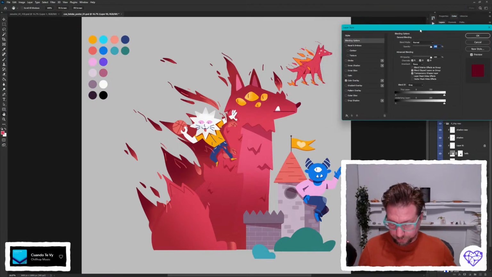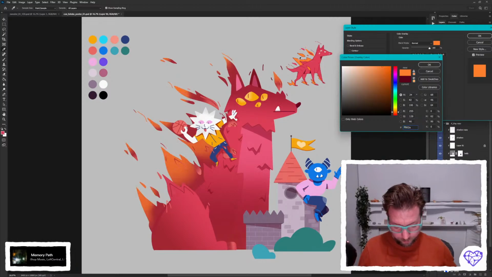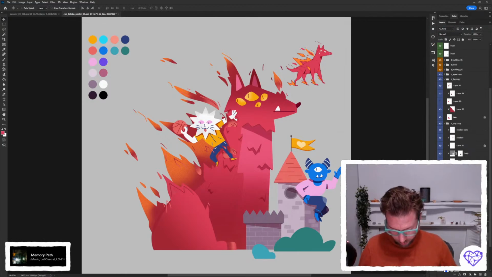I think I have it just as a color overlay. It's kind of interesting. And this stuff is also this color essentially, right? That might stay like that.